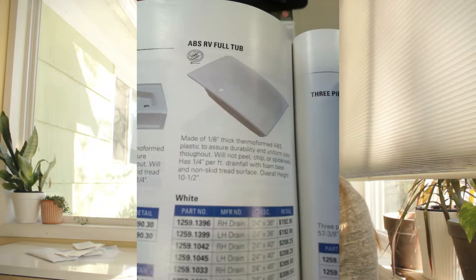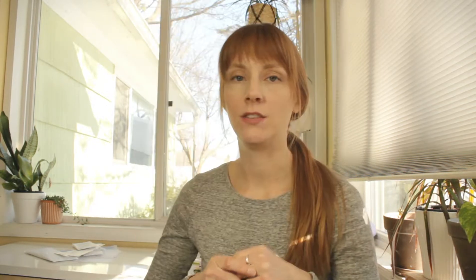First, I'm going to talk about buying the camper — how much I spent and negotiating the price. Then I'll go through all of the supplies I used and how much each of them cost in each category. Then I'll give you a full rundown and a total for the project itself.